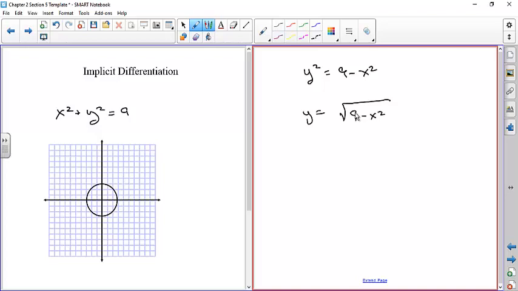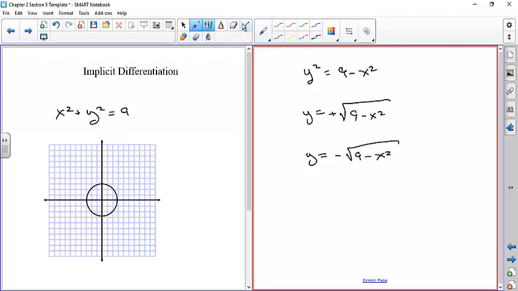Yeah. When you take the square root, you're supposed to have both the positive and negative. So there's plus the square root and there's minus the square root. And if I plot this, the top part would be the one up here, which is a function, and the bottom part is this one here, and that's a function. So these are both functions, but by themselves they don't represent this exactly. They only represent half of the curve.